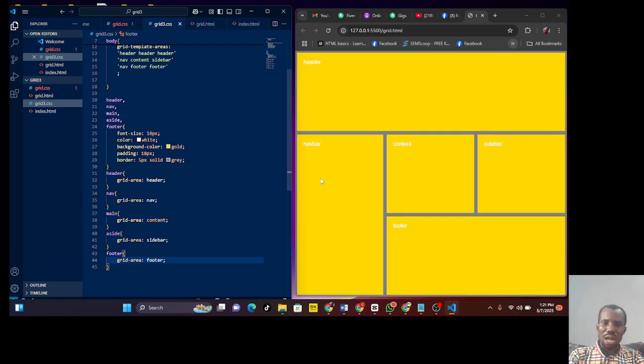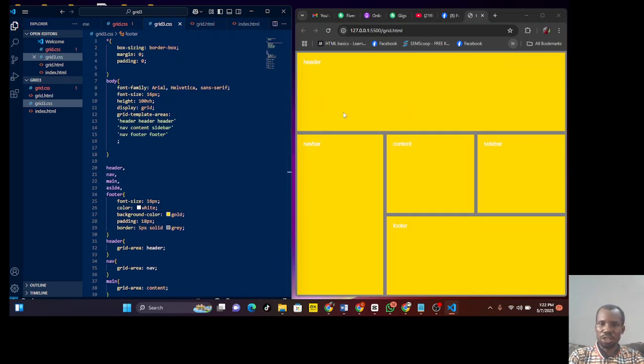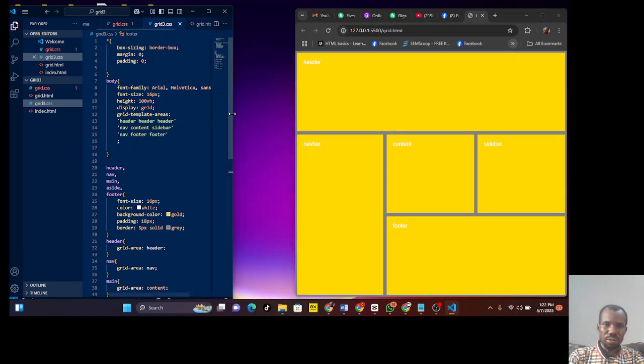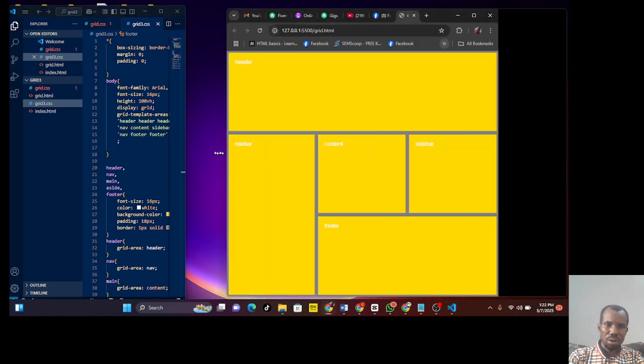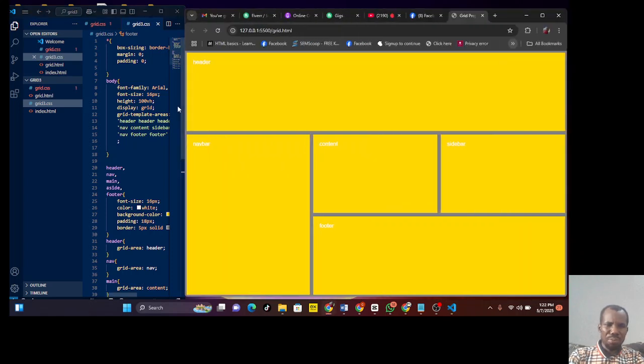Now let me explain why I put that header. You understand now, because now I can do some explanation. Let me reduce this, then let me bring this one out a little bit bigger. So when I put header here, I put header 1, 2, 3 as header. That is a check at the utmost, everything there is header. There's nothing there again apart from header. And like I told you, this header stands for something: your home page, your menu page, your account page, and the rest of them. So I've just used header for you to understand.